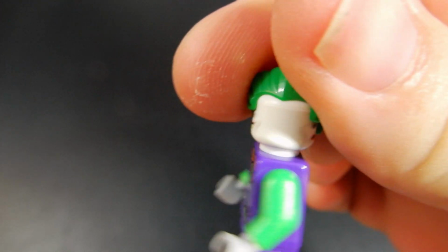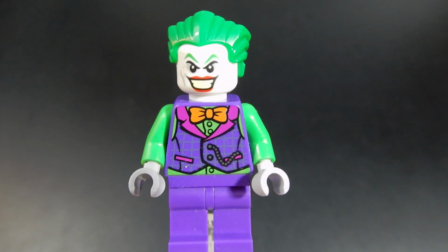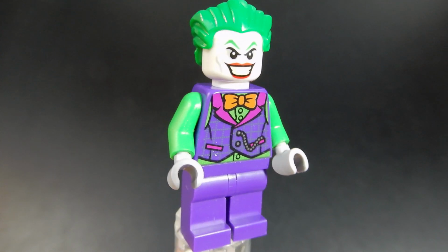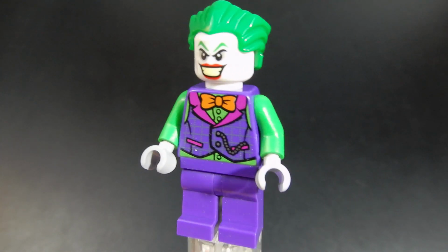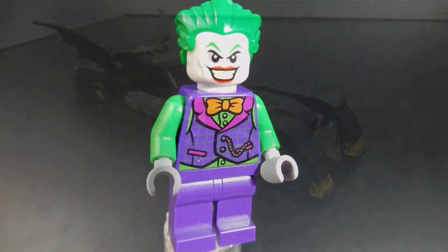But a good figure, and I'm very pleased to have him. I don't think I have any other Jokers in my collection at this point. So, very nice, well done. Not as good as the one that comes with the 1989 Batman in the Collector's series, but pretty good.